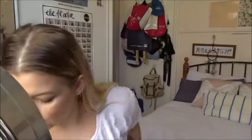Okay, so the next colour is 22. Oops. This actually is quite a nice colour. I didn't think I'd like it because it was orange, but it's actually not too bad. I probably wouldn't wear it on a daily basis, but it looks alright. Just zoom you in. It's quite nice.